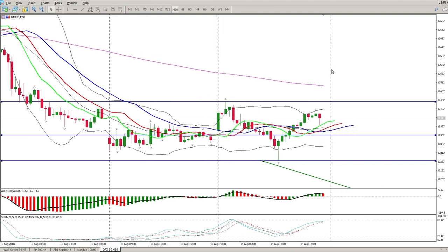I do suspect, well, we know it's going to be a gap down at the moment, and the question is whether we break below the low of yesterday or above the high of yesterday, or we just stay in this range. So pretty topsy-turvy today, difficult to ascertain which way we're going to go. But I think the safest bet would be a long off the bottom here and a short off the top, with pretty tight stop losses just in case you're wrong. That's how I'm going to trade this today anyway. So that's my view on the DAX at the moment.